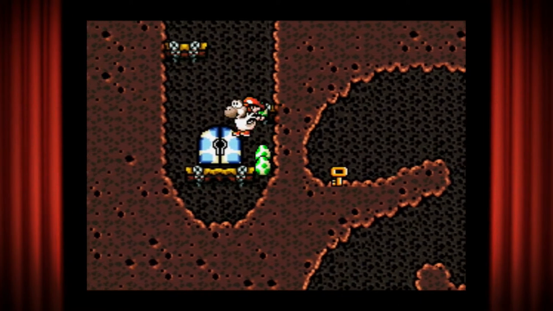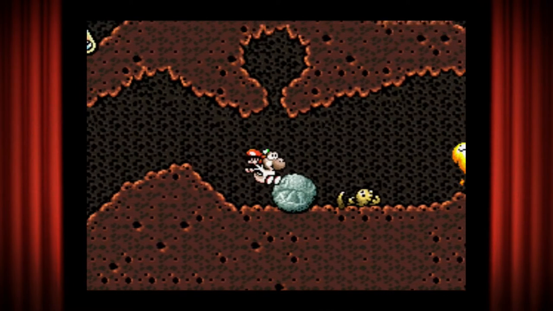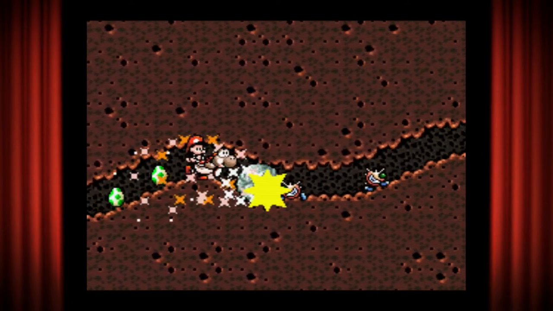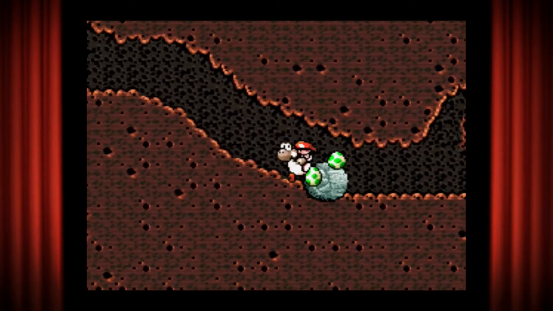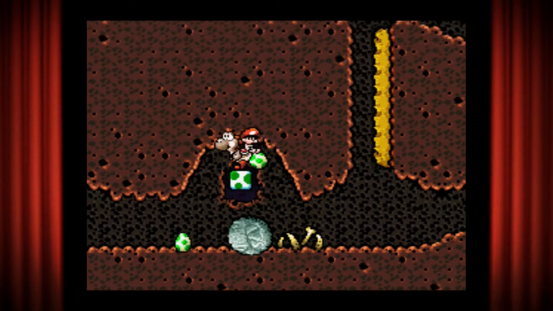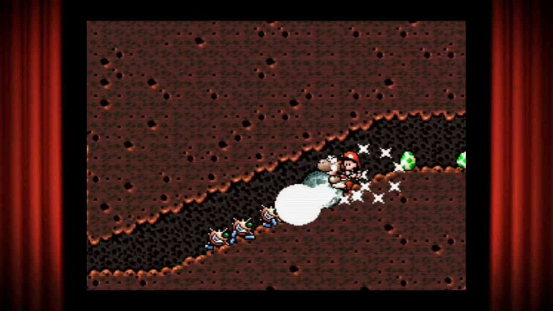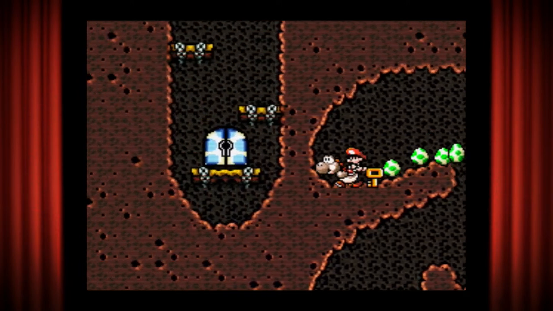And there's a key over there and a door, so let's find a way to get that thing. Key, whatever. Run over these tap-taps. Run over these shy guys as well. I mean, piranha plants, what I'm saying. And we got the key.